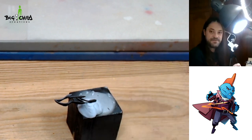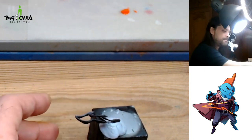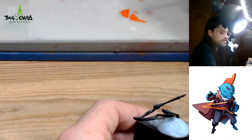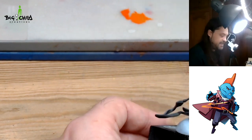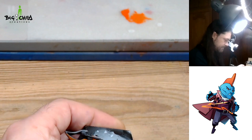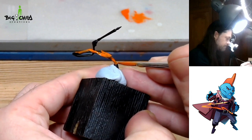I'll use an orange for the magic part, okay? Okay, and I apply the same techniques that we are now pretty used to seeing in this tutorial, okay? So, sorry. Let's start applying a base coat onto this part. Okay.